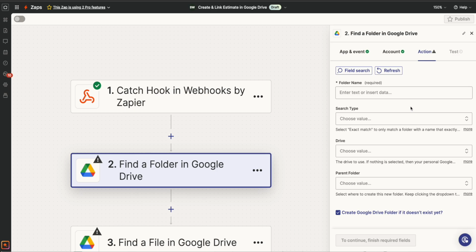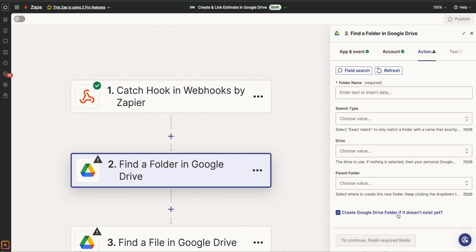Now what this step is, it's going to do 2 things. One, it's going to first see, hey, is there already a folder for this client? And if there is, then find that folder and we're going to use it later. But if you look and you don't see a folder for the client already, then what this thing right here is saying is go ahead and create a folder. Now you don't have to set it up this way. You'll see later why I'm setting it up this way, but you could just always say create a folder. That way it doesn't matter if this client already has a folder, it'll just create a new one.